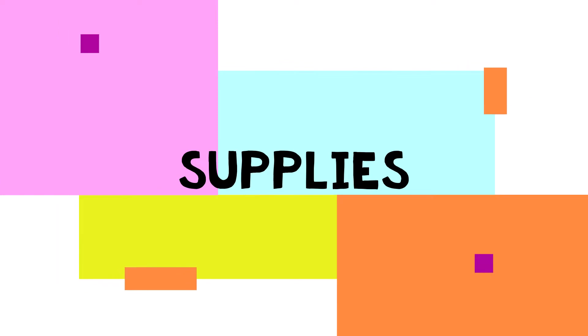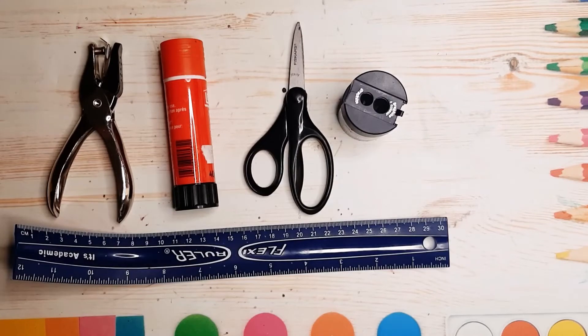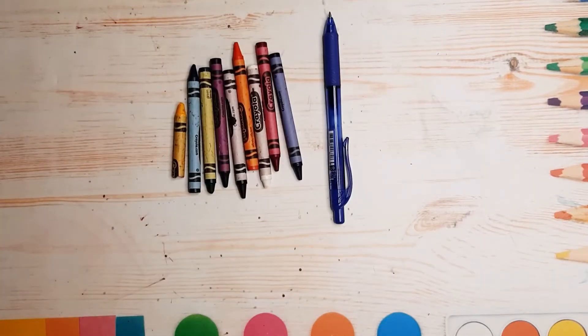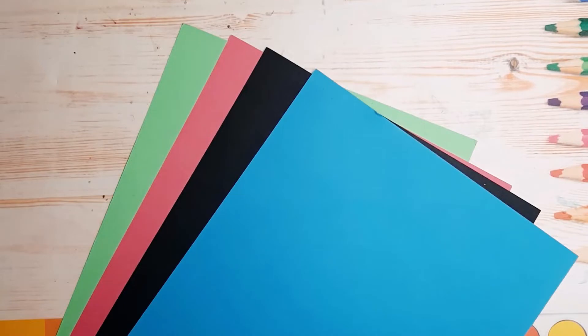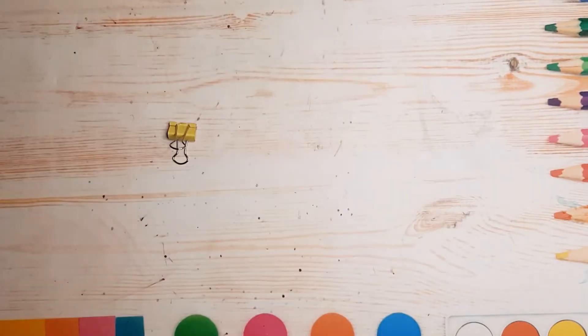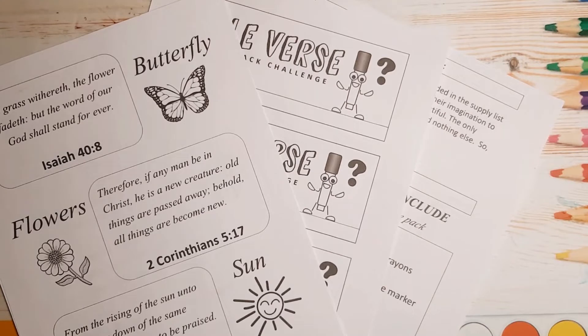It's quick and easy. The goal is to use all of the supplies. You're going to need one hole punch, glue, scissors, sharpener, and a ruler. You're going to need a pen and assorted color crayons. You're also going to need a pencil, a bin to put everything in, a Ziploc bag or an envelope. You need assorted colored paper, white paper, and a clip. You will also need these printouts that you can find on my Etsy store for free.